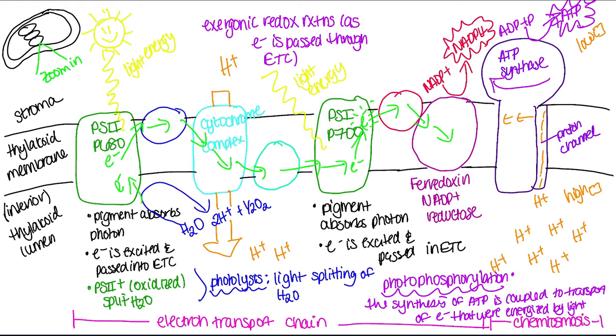This process of electrons being passed along is sometimes also known as the Z scheme, and it's essentially another way to look at stage 1. It leaves out the chemiosmosis process, so it's really only looking at the electron transport chain, but it is definitely a much more simplified version. So we're going to draw the Z scheme, and we're going to look at the energy and the redox reactions that occur. We're going to start with a brand new clean page.